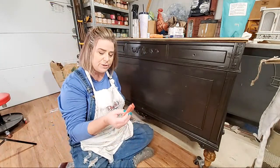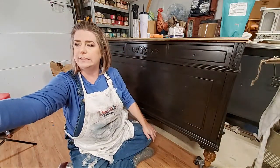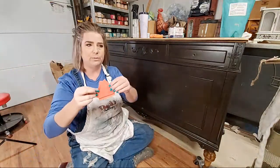Okay, so the texture tool that I'm going to use is this texture tool right here. This little triangle, you guys, comes with the Dixie Belle Paint wood graining tool. So in the package, you get the actual wood graining tool, which I should have brought out with me.